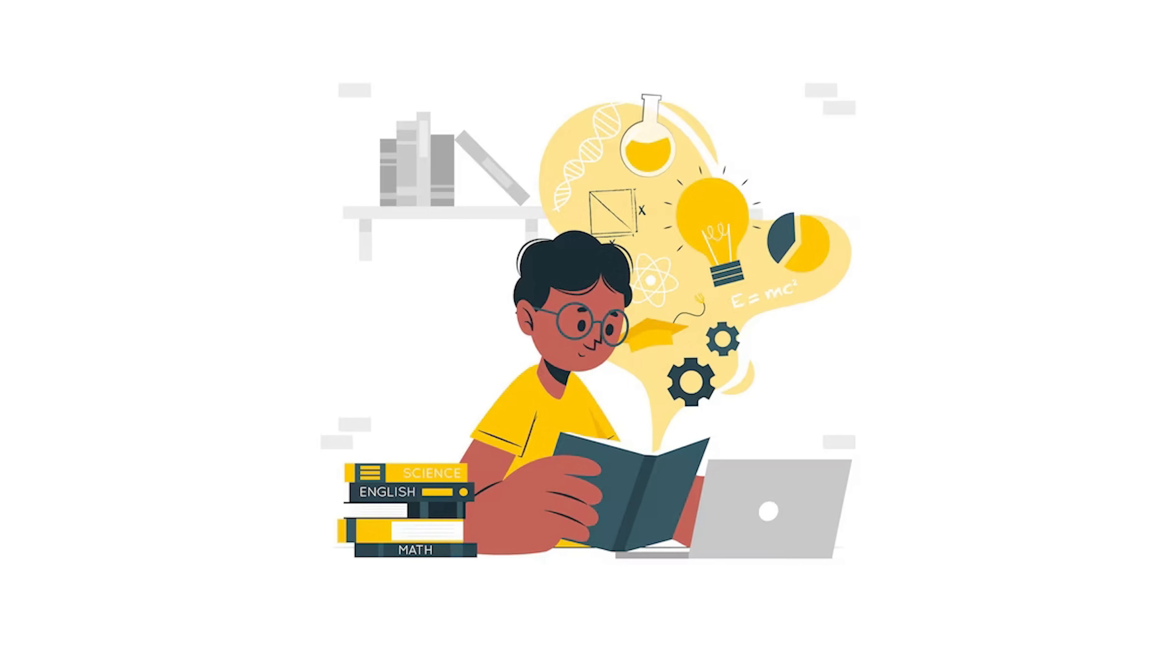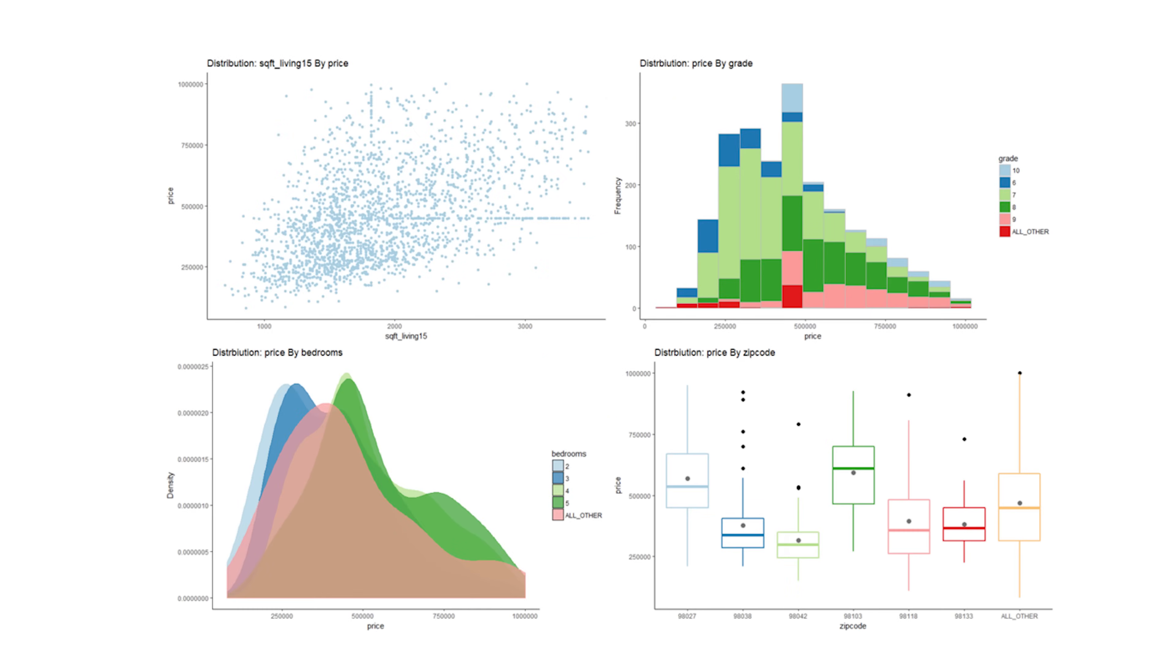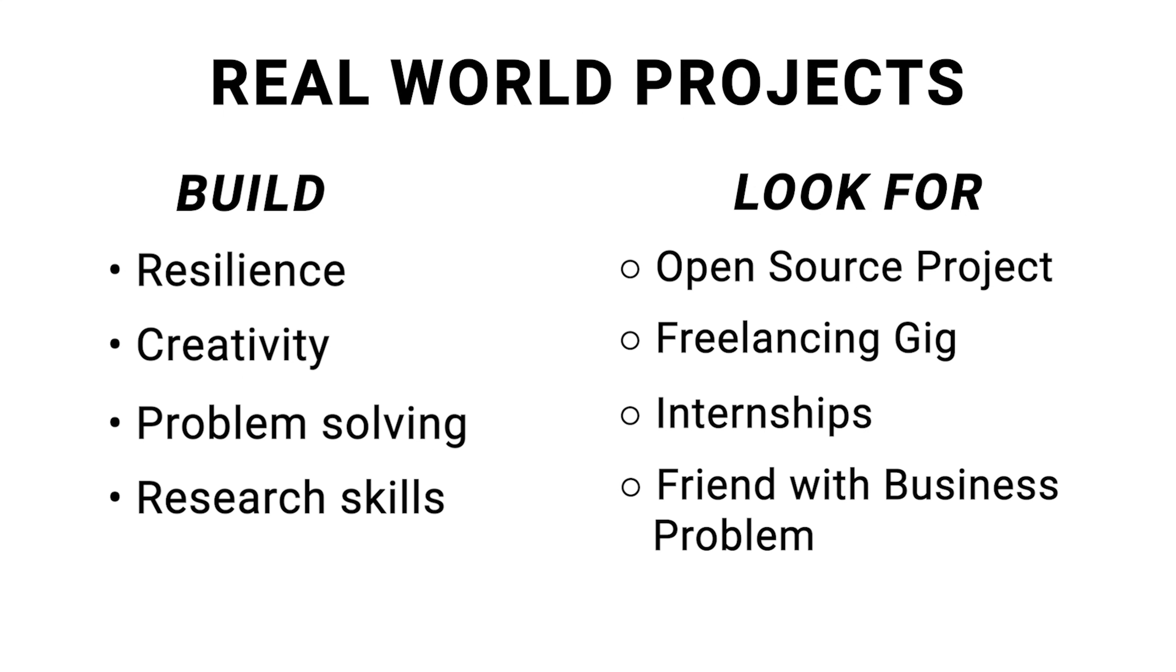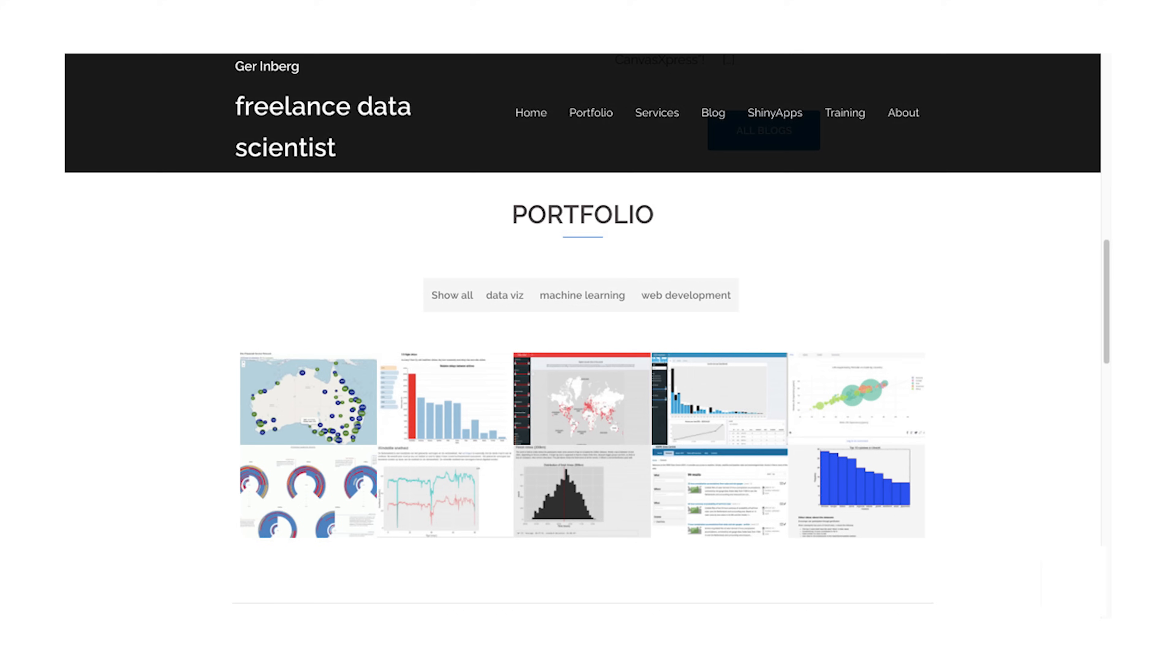Having real-world projects will help you test and train all these skills with lower stakes than when in your first real job. Read about the industry of the real-world project to get an idea of the business problem. Look at and play with the data, clean it up manually, visualize it and form and test hypotheses you make about the data and problem at hand. Engineer features that are informed by your study of the business problem and your research of the industry. Real-world projects are unpredictable which will build resilience and real creativity and problem-solving and research skills which will be very important for real jobs. So if you taught yourself or just graduated a machine learning course, try to find some open source projects, freelancing gigs or internships or even help a friend or family member with their business problem to get started on some real projects to hone these skills. This will also look good on your CV and build your portfolio and your network.